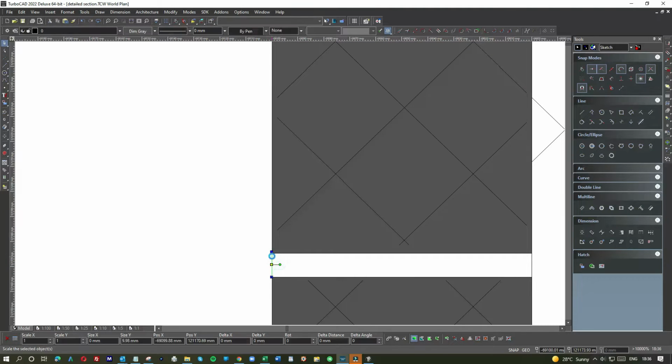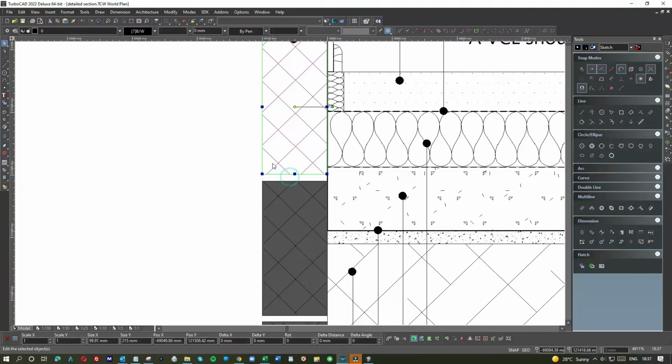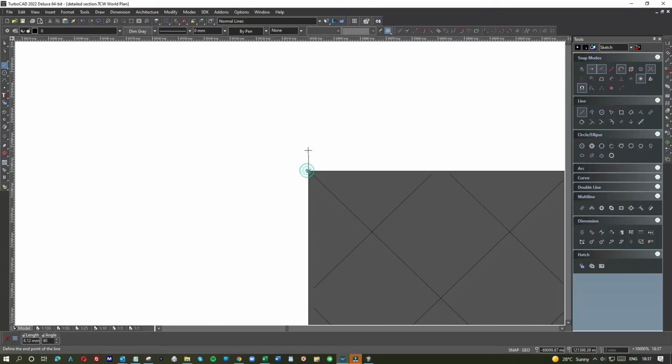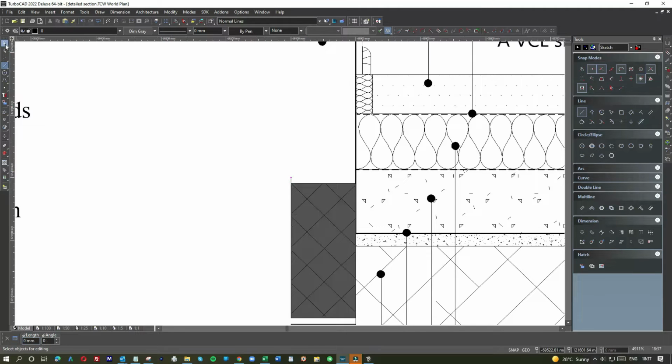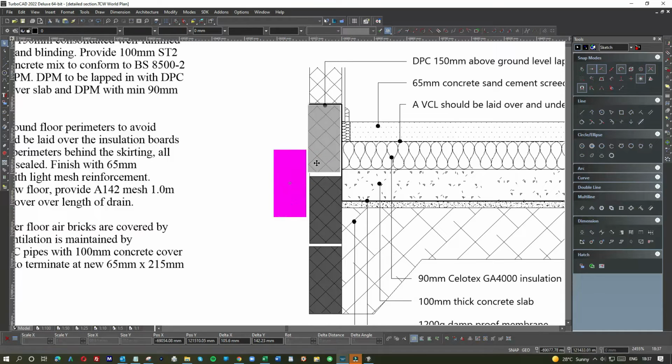Right, 2 done. We got another one up here. So let's just do a vertical line, 10 mil again. Still got it here, haven't I?